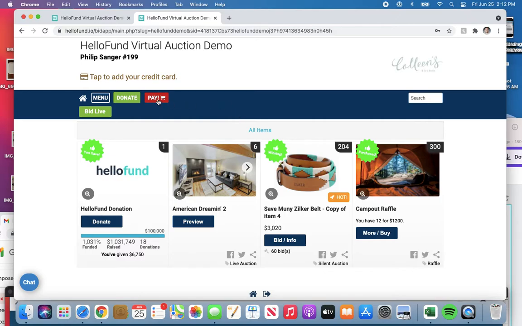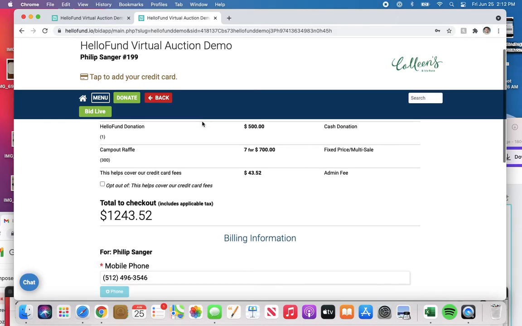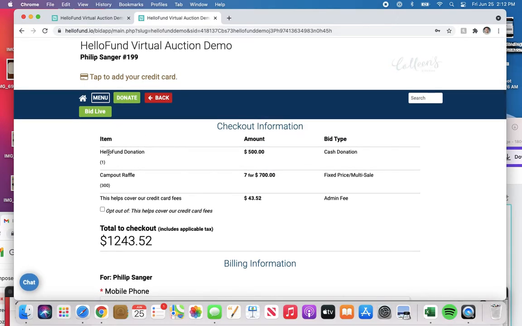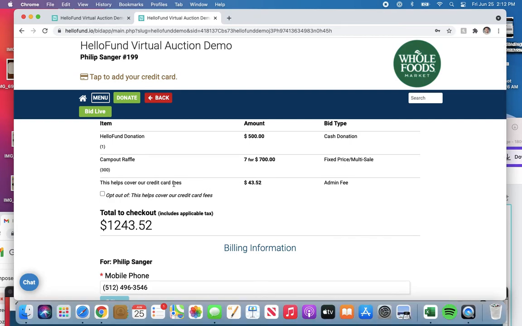And then I'll show you, on the donate button, it does have the thermometer and goal. If you'd like to promote that, you do have the option to take that off as well. And then I can go click on the pay button when I'm ready to check out, when the silent auction's over. And it has the option to cover the credit card fees if I wanted it to.